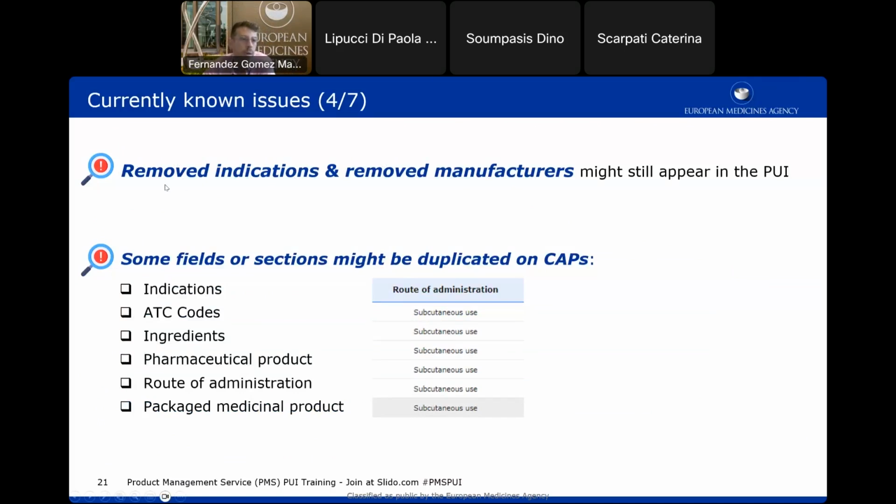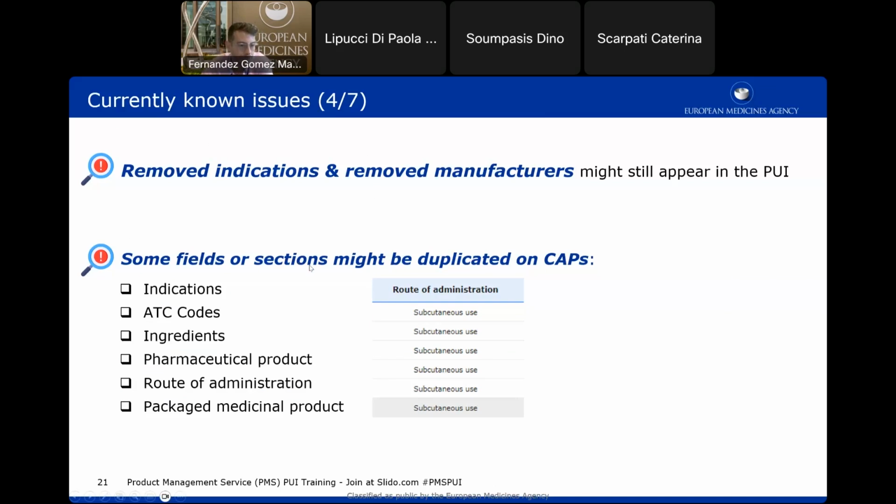So please bear with us. We will be solving this next year. Removed indications or manufacturers might still appear in the product UI. In PMS, they are correct, but how we show them in the product UI is not. So we know it's an issue, and we will be solving it.